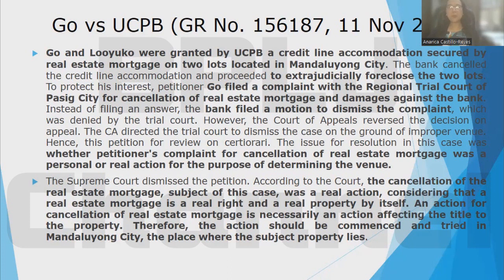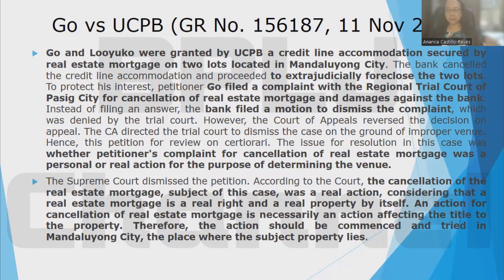Okay, the Supreme Court said the cancellation of real estate mortgage was a real action, considering that a real estate mortgage is a real right and a real property by itself. An action for cancellation of real estate mortgage is necessarily an action affecting title to the property. Therefore, the action should be commenced and tried in the place where the property lies.